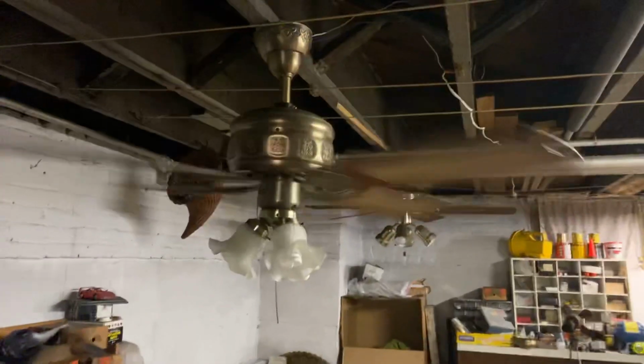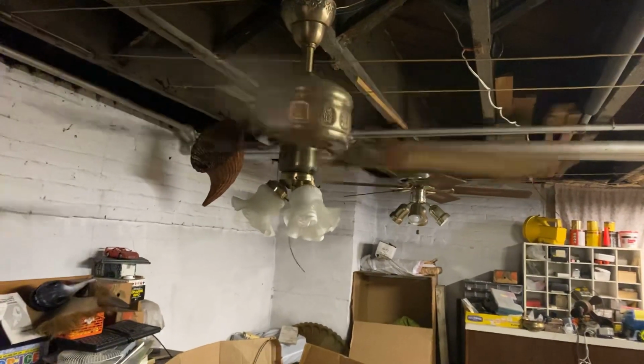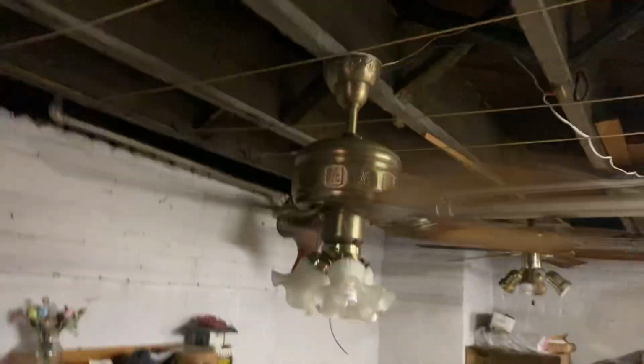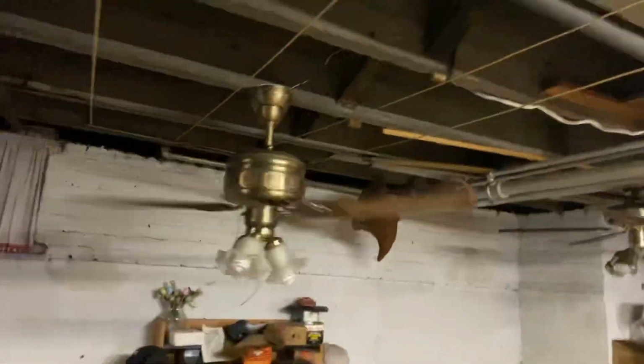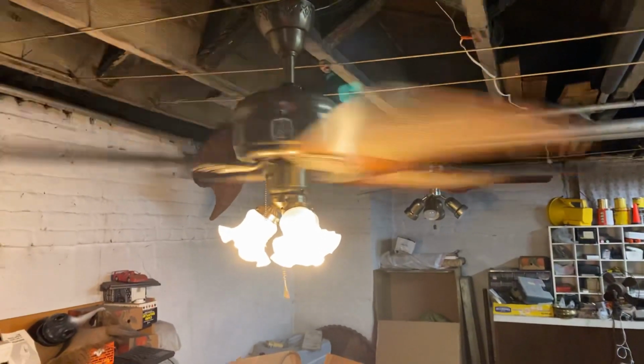And this thing spins really fast. Like I said, it's got a powerful motor. I don't know if you can hear that piece flying around, but this thing definitely is moving some air. Turn on the light for you. And then we'll do a spin down time.